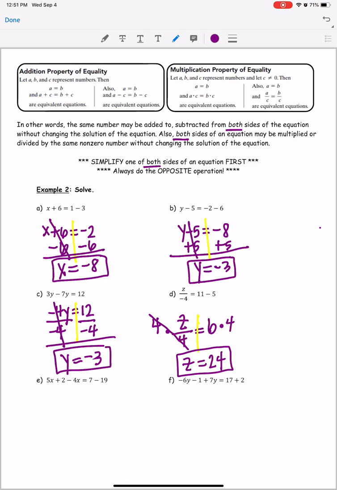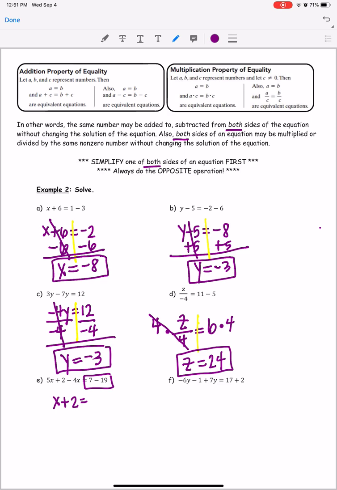Now with E and F, we can actually simplify both sides, and so we need to. So we look at this side over here. On the left, what can I combine? I can combine my x's. So 5x, remember to keep that sign in front. So 5x minus 4x is going to give me 1x or just x. So then drop down your plus 2 and your equals. And then look at this side here. We can combine those. Those are numbers without variables.